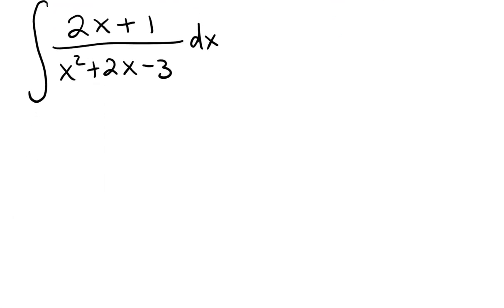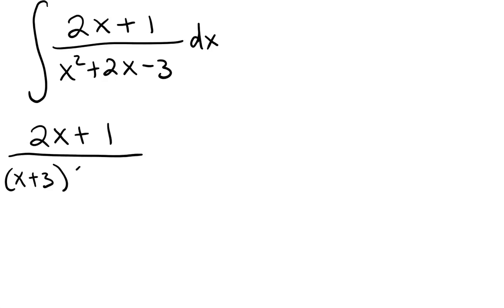So how are we going to do this technique? We'll rewrite the function here, and what we're going to do is find the factors of the denominator. So we know that we can factor this into (x + 3) and (x − 1). And just checking here, if we multiply these together, we'll have x² − x + 3x, that equals 2x, and then we'll have a 3 times a negative 1, that's a negative 3. So good.